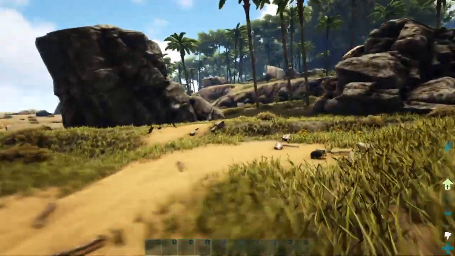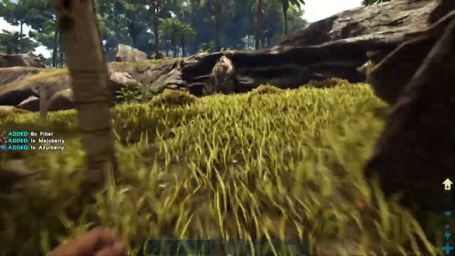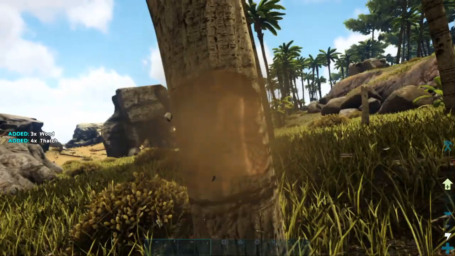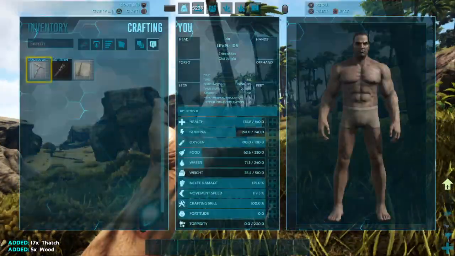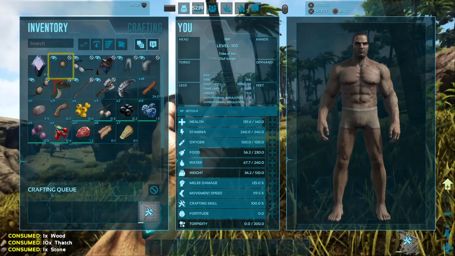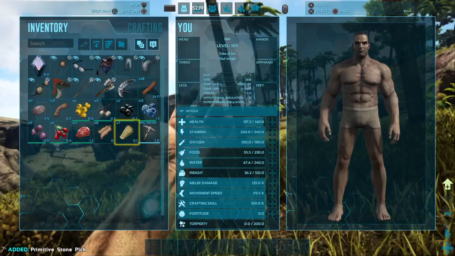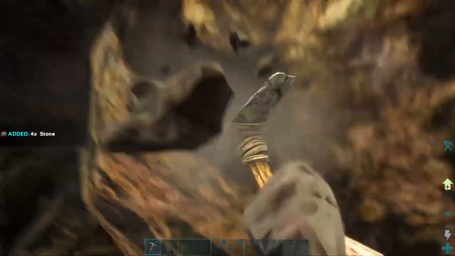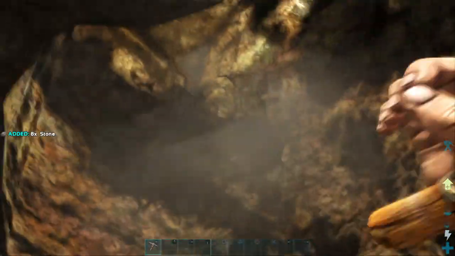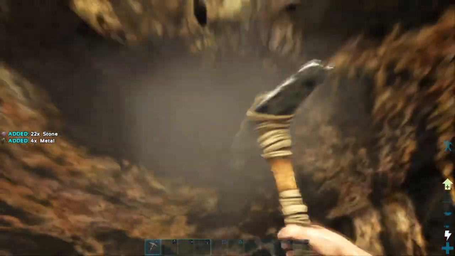Over here. Then, if I am correct, gonna make a pickaxe. If I mine up this stuff, I should get tons of metal. Stone. Metal, yes.